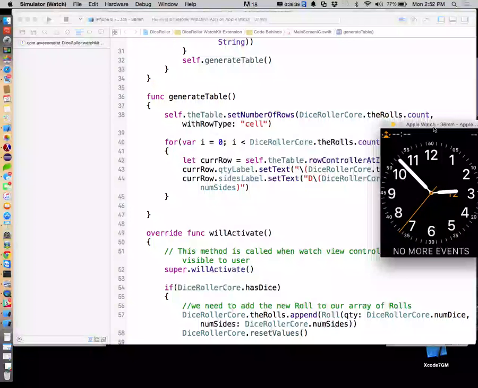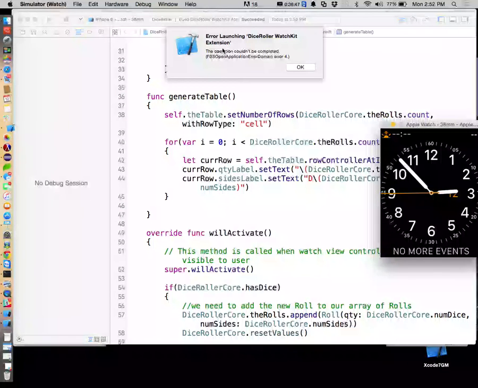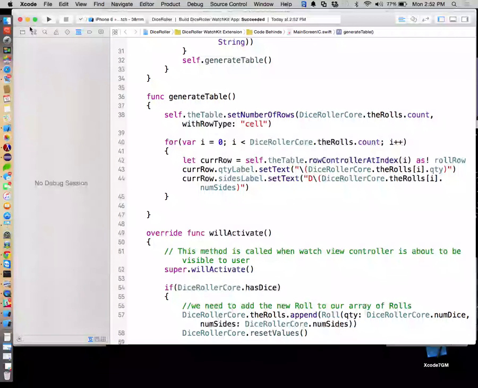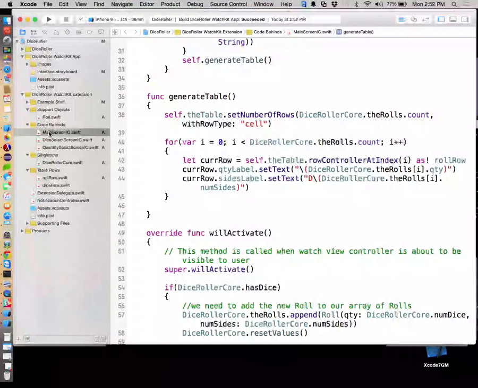Is this a runtime error, or is this Xcode just being... Well, that's a good question. Let's see if we get the same error again. It looks like we are. Open error. So that means it's trying to open a file that doesn't exist?